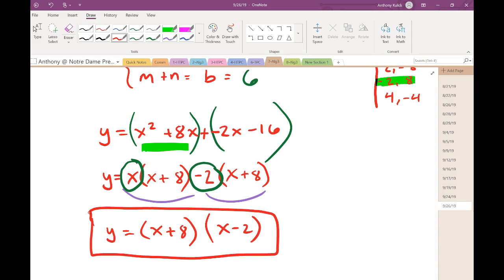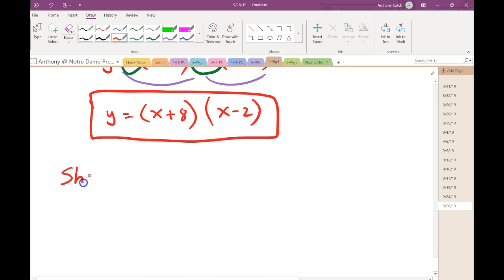Now that seemed like a kind of long process. And at times, that is the process we're going to have to use. There are times where there's a shortcut available to us. Sarah, I didn't teach you the shortcut because the shortcut does not work every single time. The shortcut is a special case in mathematics. The general trend is we start with the most general. We want the process that works every single time. And then we'll add in the shortcuts that allow us to streamline that process in special cases. Okay? So just to be clear.